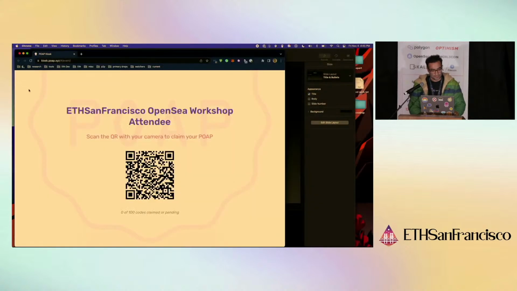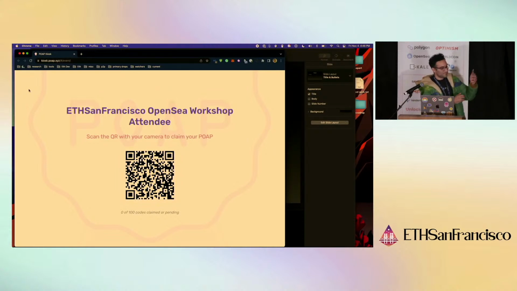If you'd like, you can scan it and get one. I actually kind of want one too. Now everyone's going to be trying to claim, though. Who can claim faster? They said there's 100 on this one, so I think everyone can. But you might have to refresh, see how it says 0 of 100? Okay, I'll refresh it. All right, looks like someone has claimed it.